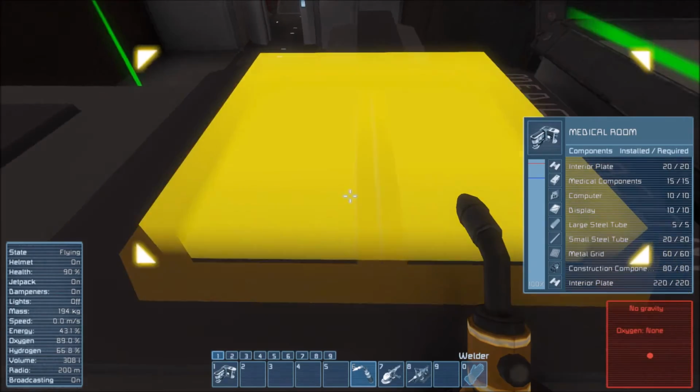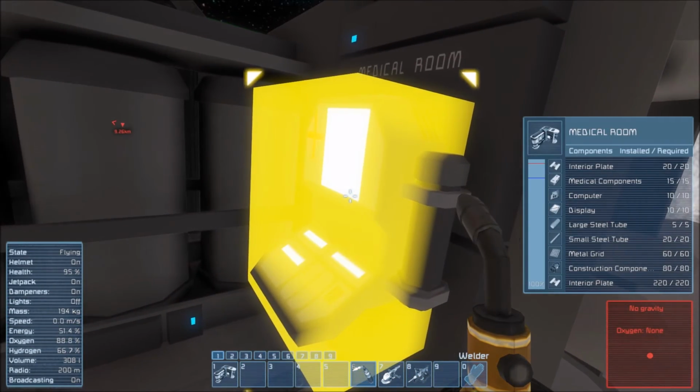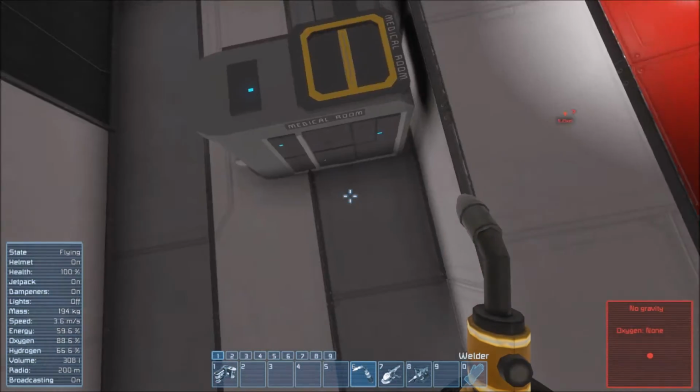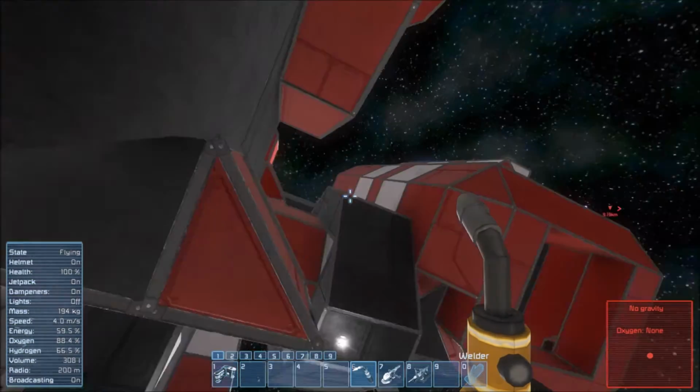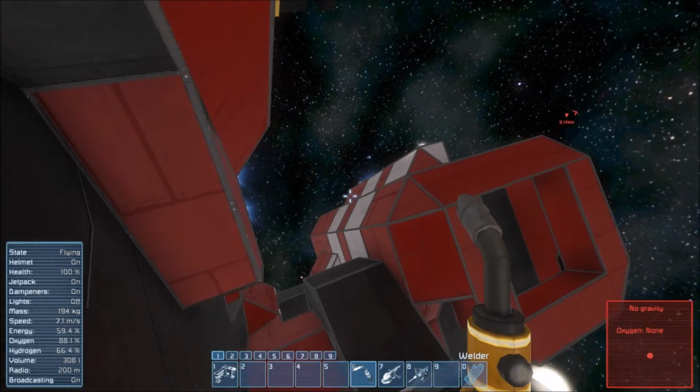Okay, right, that's the medical room online, so I should be able to get health back. That's good. Right, now I have a respawn point. When I die, I will be able to respawn there instead of losing the game.